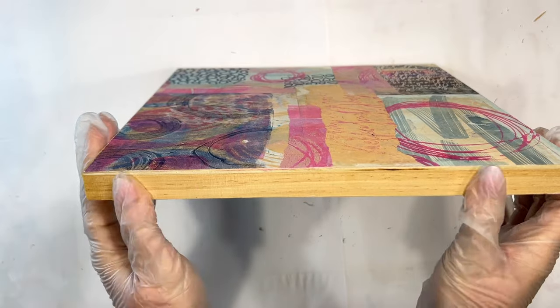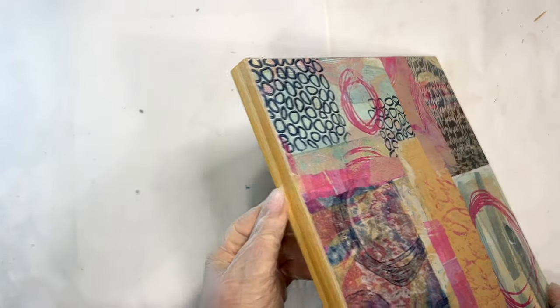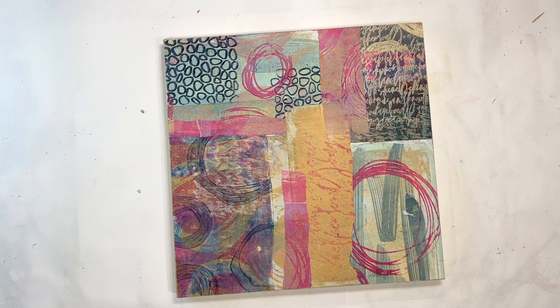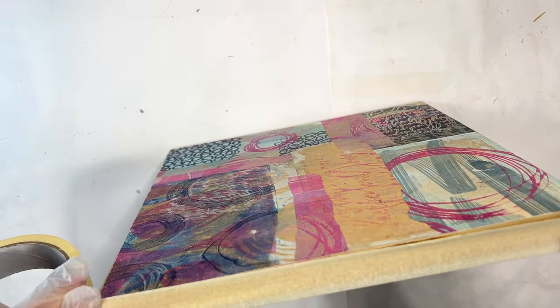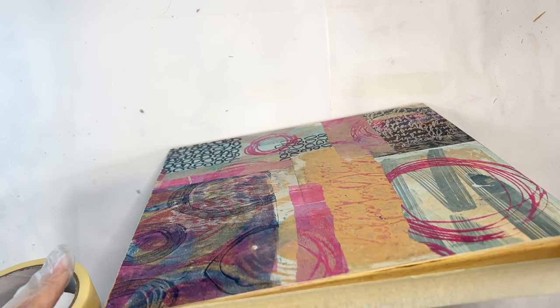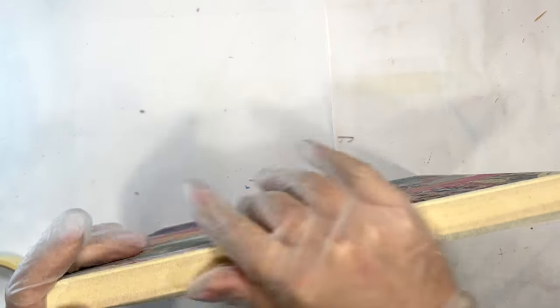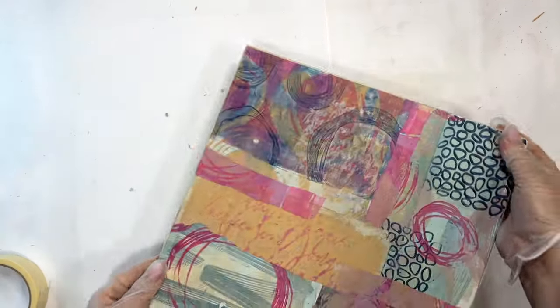I think what I might do is put some tape on the edges in case I want to keep the clean wood, so that just gives me the option if I decide to do that. So you can just put a bit of masking tape along the edge. You can either collage the edges or paint them, it's up to yourself at the end how you want to finish your piece. Just protect the edge and keep them clean.